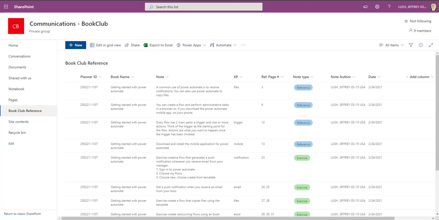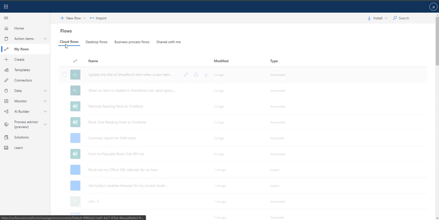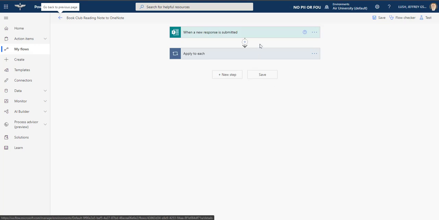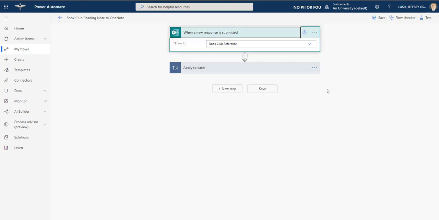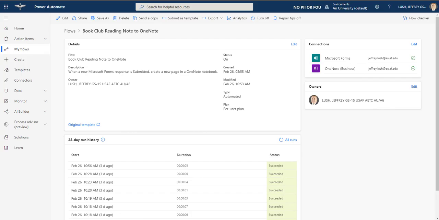And so to develop that automation, we're going to use Power Automate. So when we look at Power Automate, we're just going to go here, and here it is right here, OneNote. So I'm going to show you this quickly, and then look at other videos on the channel that talk about this. But basically, we're taking this book reference form, right? Let me show you the actual form. Let me open that up for you real quick in a new tab.